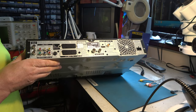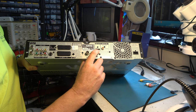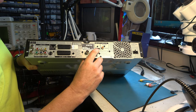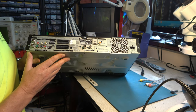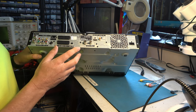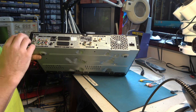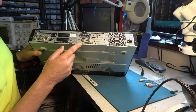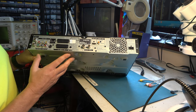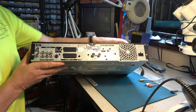A look around the back shows us it's quite well equipped, as is common with later model DVD recorders. It has HDMI out, which is always a plus, digital out for connecting to your home sound system, as well as SCART, YUV, composite and aerial connections, including digital connections for DVB. So that's quite well equipped, actually, as they go.